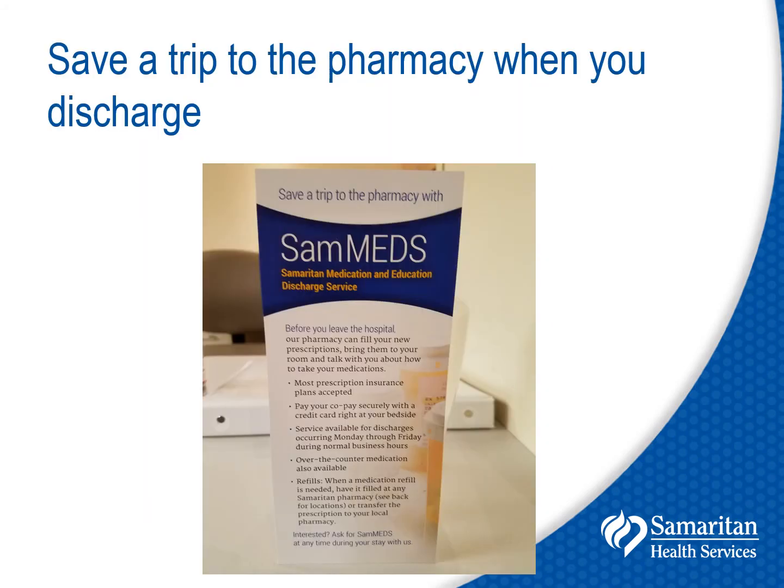The hospital provides a service where your discharge medications can be delivered to you at your bedside before you discharge. If it's something you're interested in, please let your nurse know. This service is available Monday through Friday during normal business hours of our outpatient pharmacy.